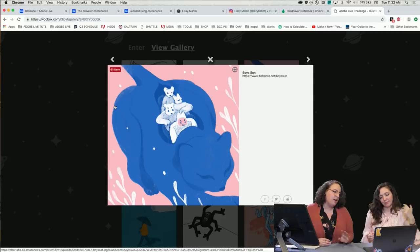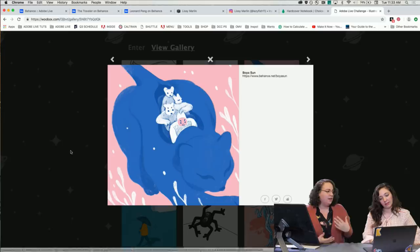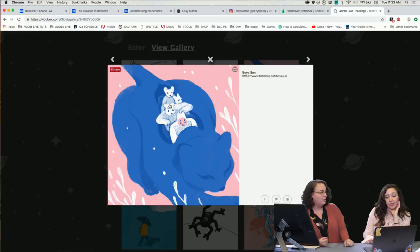I've just been wondering if it would be a little better if the cat's features were a little more accentuated, maybe just the eyes, maybe just the face, but at the same time maybe that's intentional. I think it is actually. Maybe that's just the way it is. And I feel like if it were more prominent, it would be a distraction from the guys in the center. That's true. Yeah, there's a lot of contrast here.